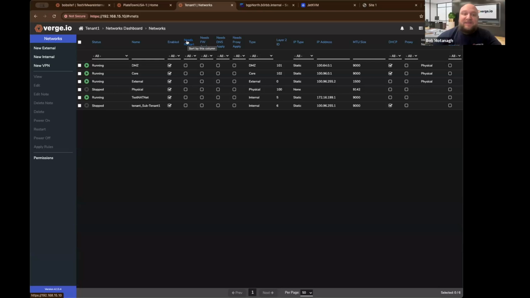Pretty much, yes. One of the other nice things about a tenant is, and honestly, even outside of a tenant too, you can create networks where you can do all sorts of crazy things. Like, as simple as maybe having IP conflicts on purpose to see what happens with those, or using the same MAC addresses across VMs to see what happens there, or maybe you're messing around trying to learn things like BGP and OSPF, and again, it takes a while to learn some of that stuff, but with Verge, it lowers that learning curve because we make it really, really easy to recover from any type of mistakes or mess ups because that's part of the learning experience.